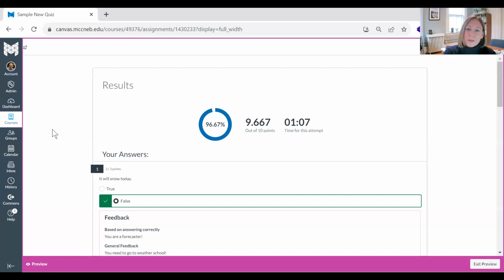Chris, what's the alternative format for that if you decide to use a hotspot question in your course? Well, it would be kind of tough. Ron, if it's a single image, you can probably add alt text, but it's for the whole image. So it's kind of a tough one.